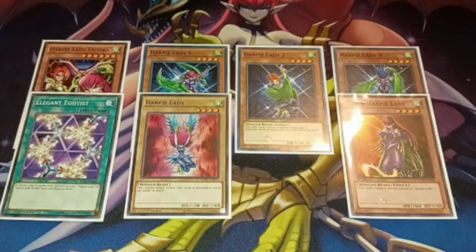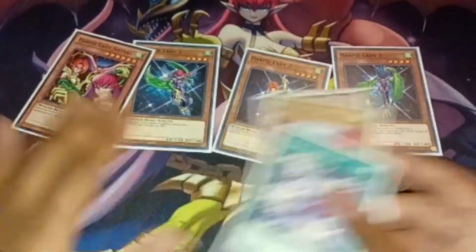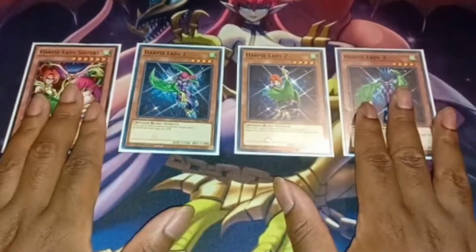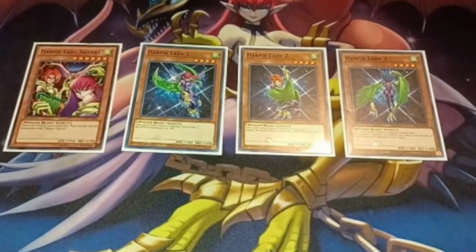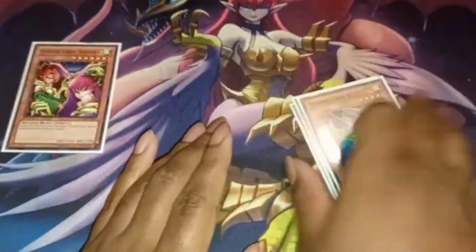Because Harpie Lady 1, Cyber Harpie Lady, and Vanilla Harpie Lady are the ones that see the most play. Sadly enough, 2 and 3 don't. And as you remember, Harpie Lady Sisters does not have any of their effects attached to hers because they legitimately came out sets later for the Yu-Gi-Oh series. So, damn, that was kind of really brutal, but it's kind of really true.